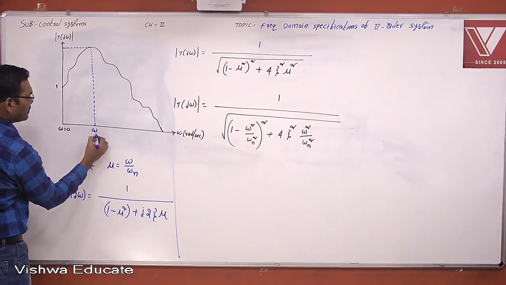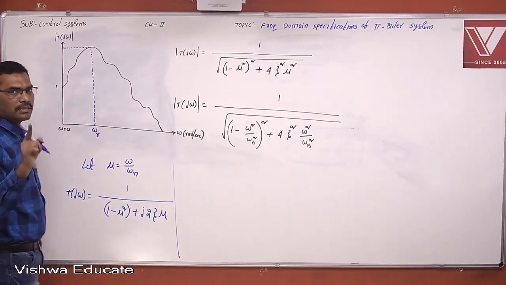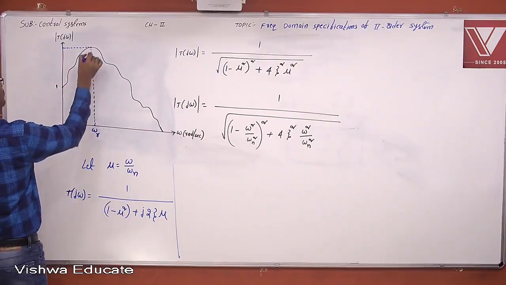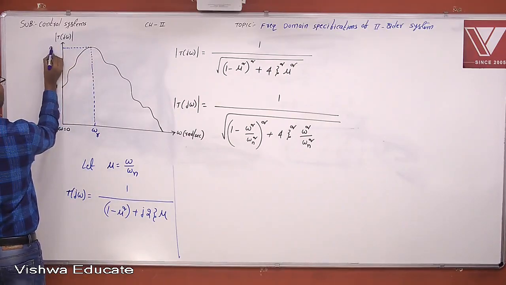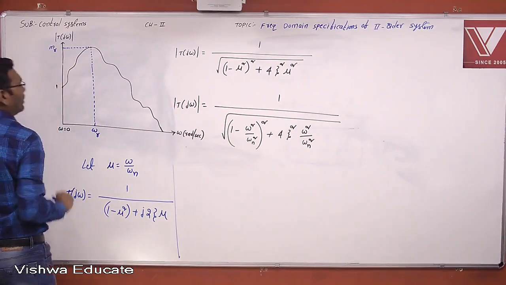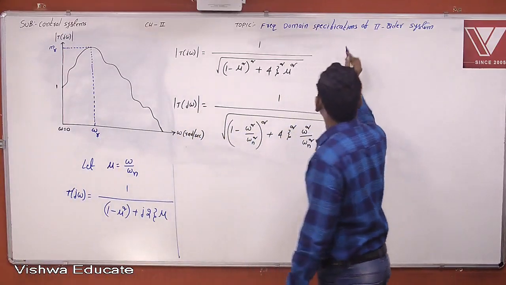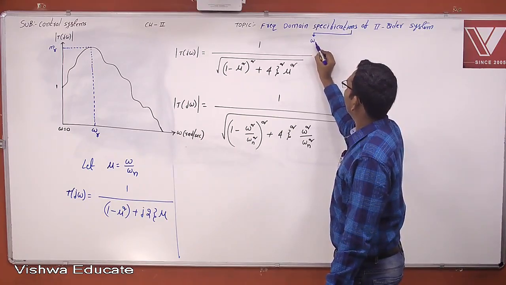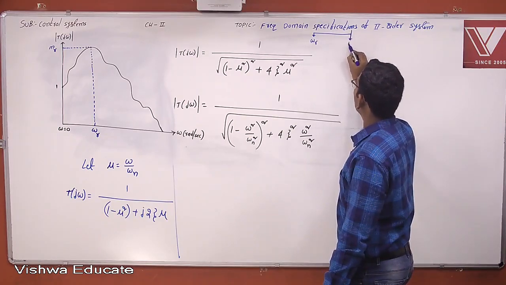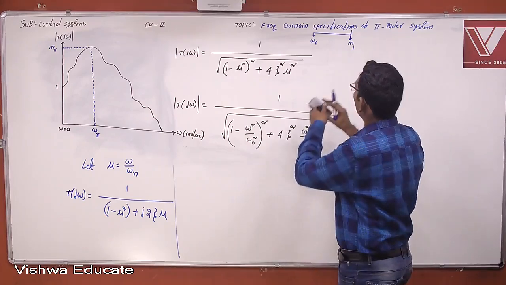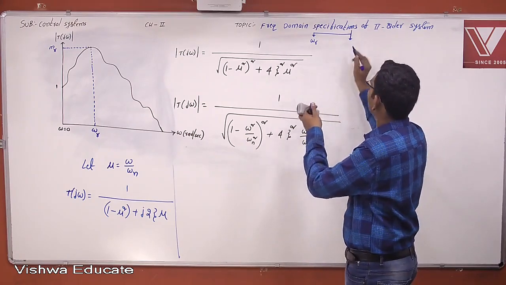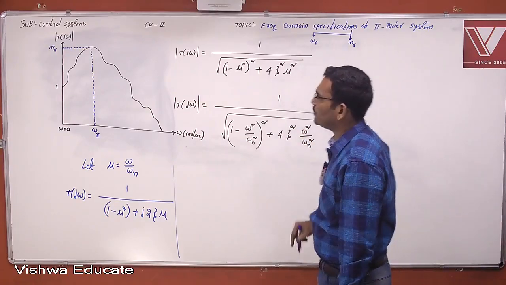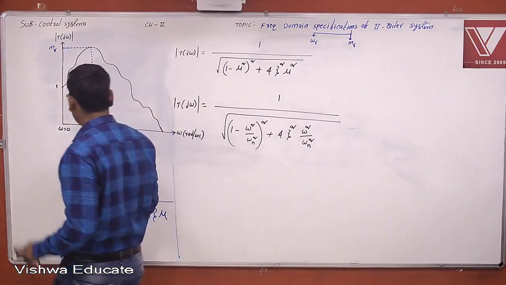This particular frequency is called the resonant frequency. This is the first frequency domain specification. And at that particular frequency where you can get the maximum magnitude, that is called the resonant peak Mr. Now these are the frequency domain specifications, which are nothing but resonant frequency and resonant peak Mr. This is the resonant frequency and this is the resonant peak. r for resonant frequency, resonant peak. Okay. Now we'll see how to find that.